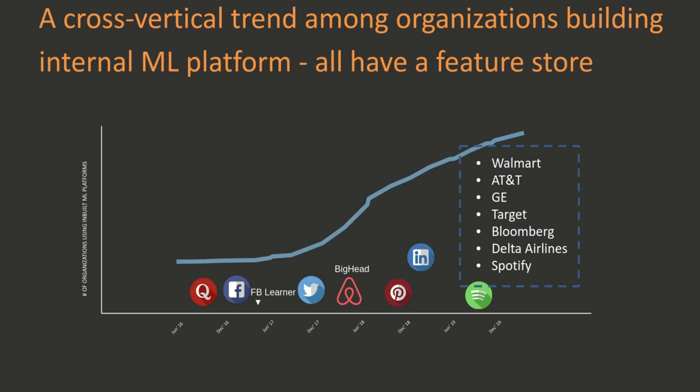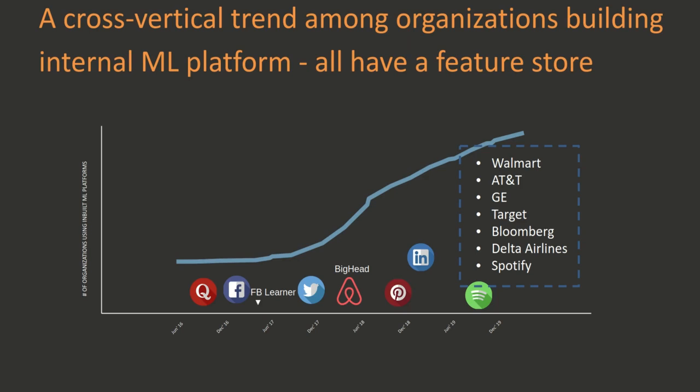If you look at the overall trend of the market, it is not something which is very novel. Big tech companies like Facebook had Physarum, which had a feature store inbuilt. Similarly, Uber had something similar called Michelangelo, and then Spotify and various other companies building ML platforms. A feature store is a very crucial building block of that.